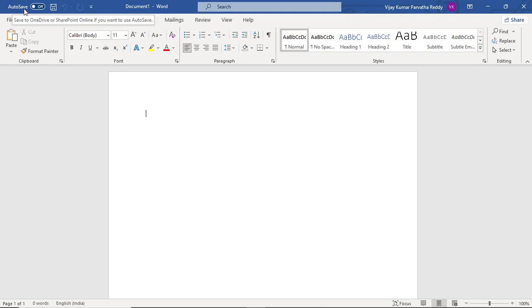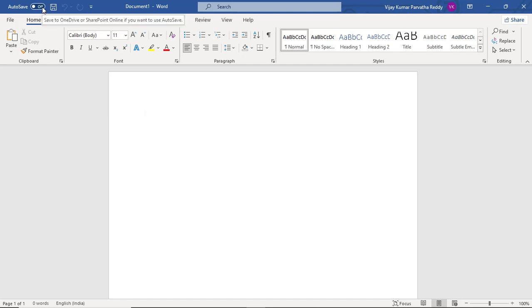First, we have the AutoSave option near the quick access toolbar. This is the quick access toolbar. If you once saved your document in the cloud, then you can make it on.